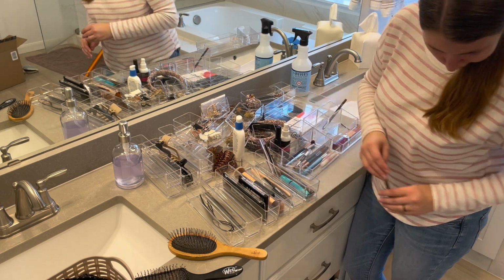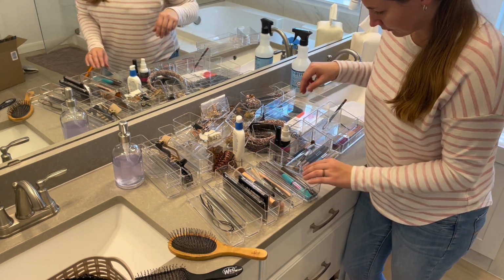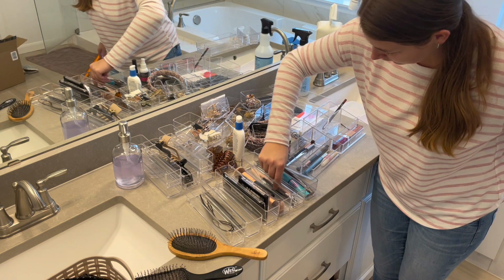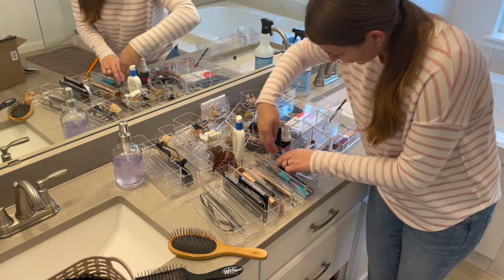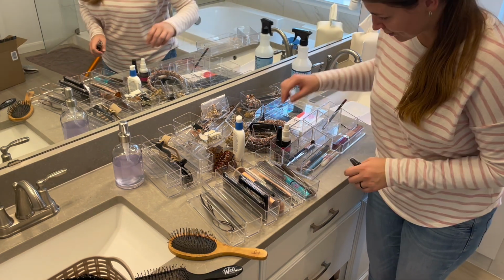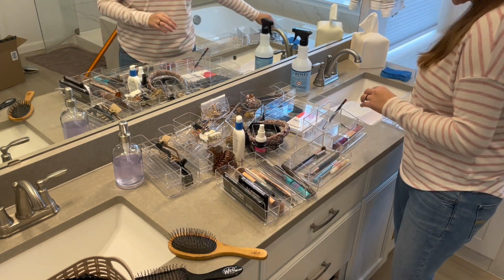I do love makeup. I love watching makeup tutorials, but I find that my skin does tend to burn and my eyes burn. So I haven't had a chance to really, you know, get into makeup. And I do love the Burt's Bees brand. Their mascara works pretty well for me, but I do find that a lot of the natural makeups that I've tried don't stay on for very long and they get a little flaky.